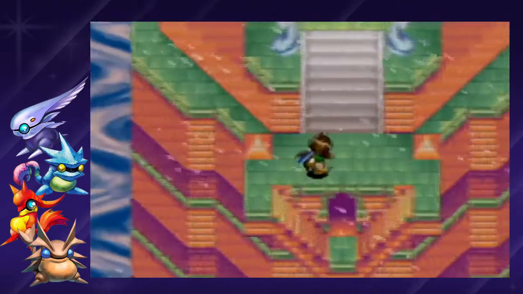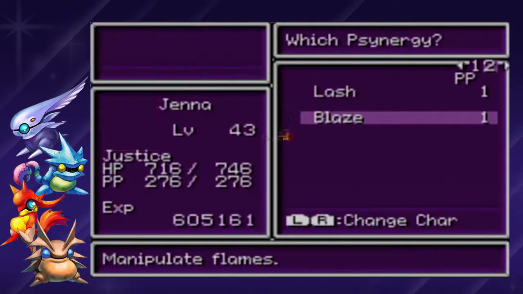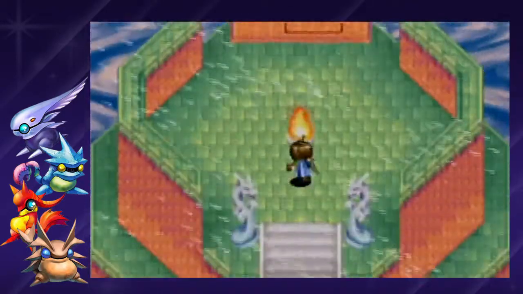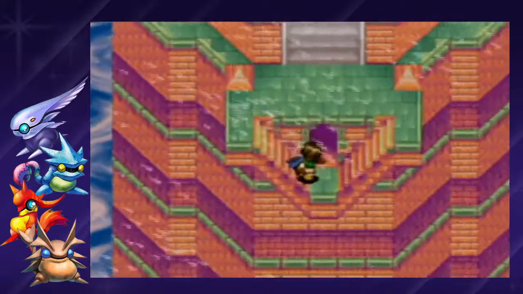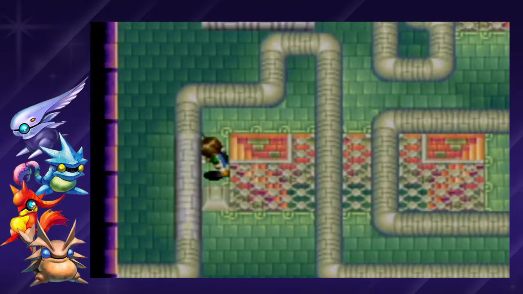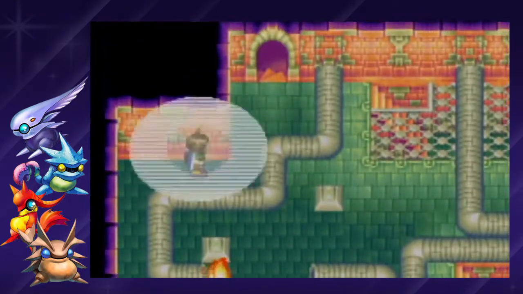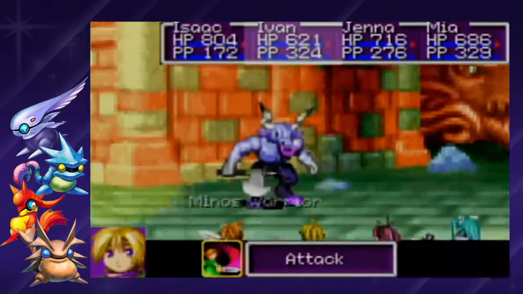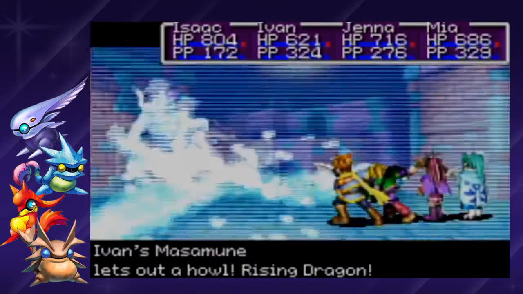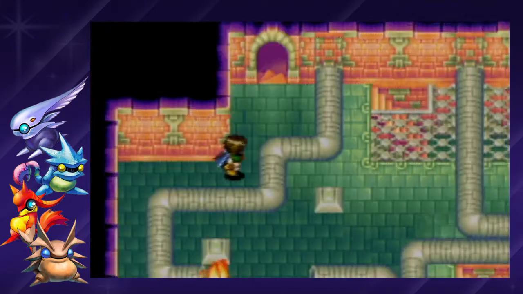That puzzle was downright pleasant. I liked that one. I don't know why. The wind one bugged me. That fire one was fun. It was acceptable. Aha! And I can come out this way now! Oh, I like how they're just giving me a single enemy to fight. I guess that's cool. I appreciate that, bro. Thank you. And Masamune going for it, getting the level up. Excellent, excellent.